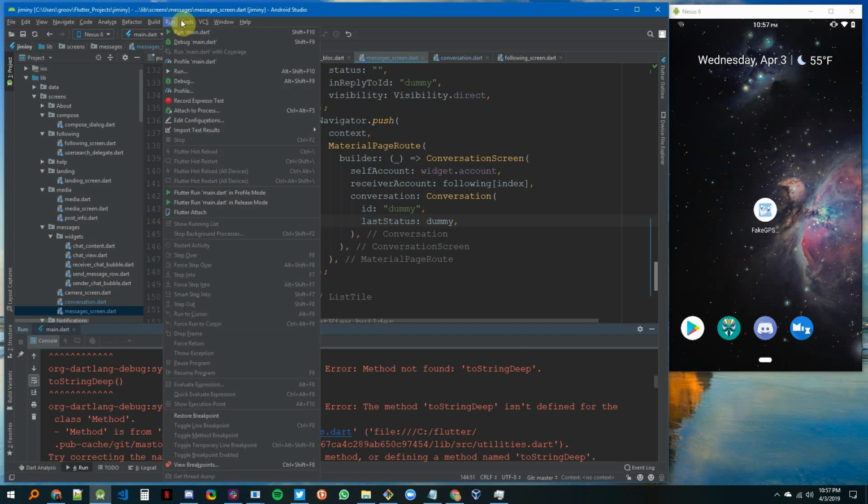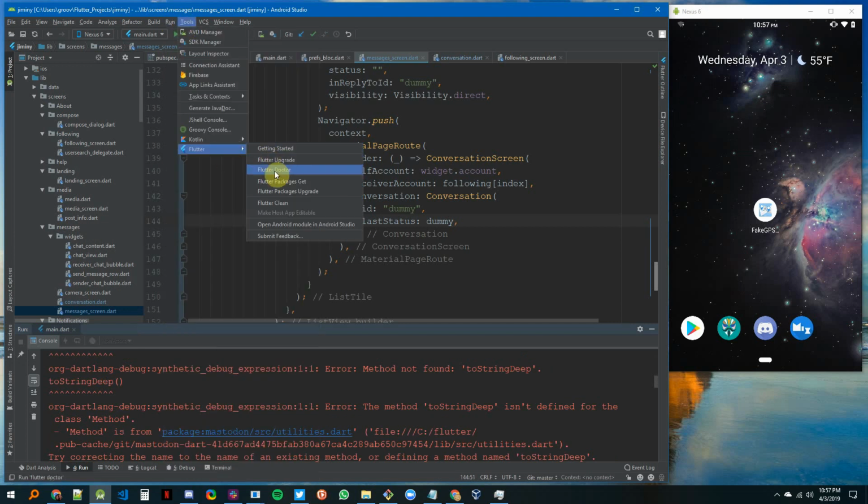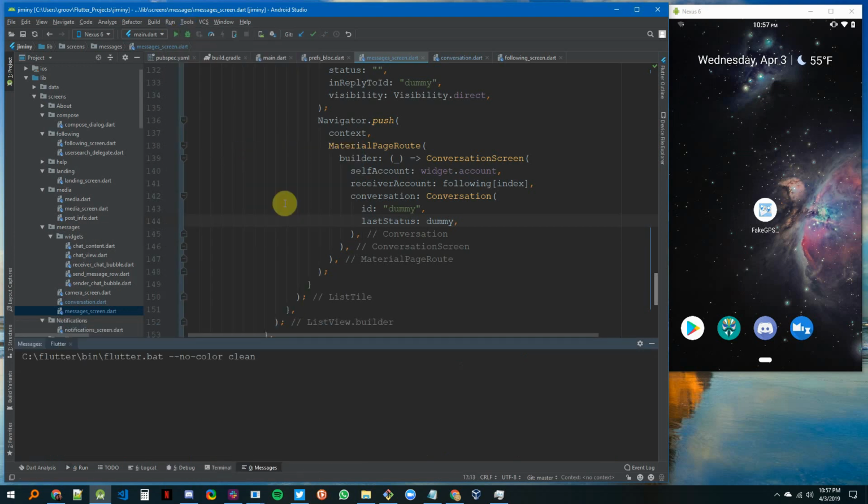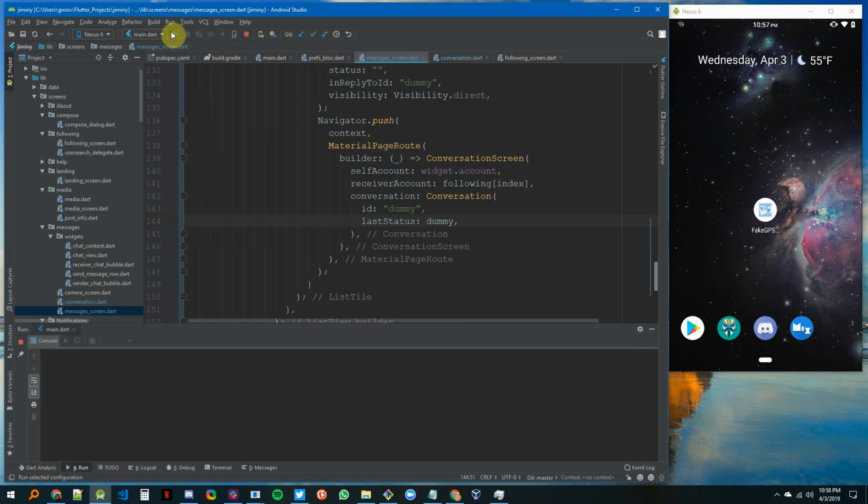You know what? I'm going to do a Hail Mary. Do flutter clean. Maybe that'll fix the problem. I say Hail Mary because I'm not super confident that that's going to work. But when in doubt, flutter clean.